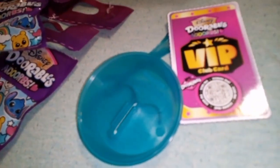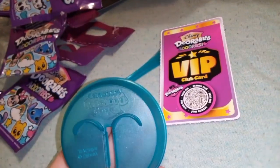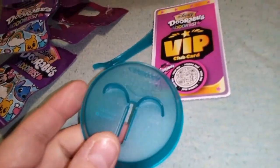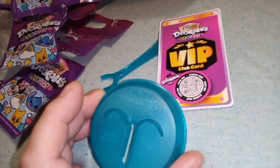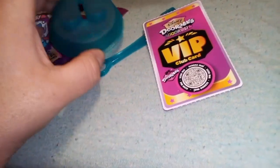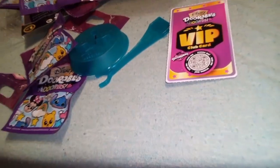This is my third Adoorbs doll and they've all come with this transparent teal stand. I'm thinking maybe they'll change the color for series two if series two happens, or maybe I just happened to get the three characters that have the teal stand. I'll do some research. But I think this is just the color they chose for all of them, which is fine. The fact that it has a stand at fifteen dollars is good.